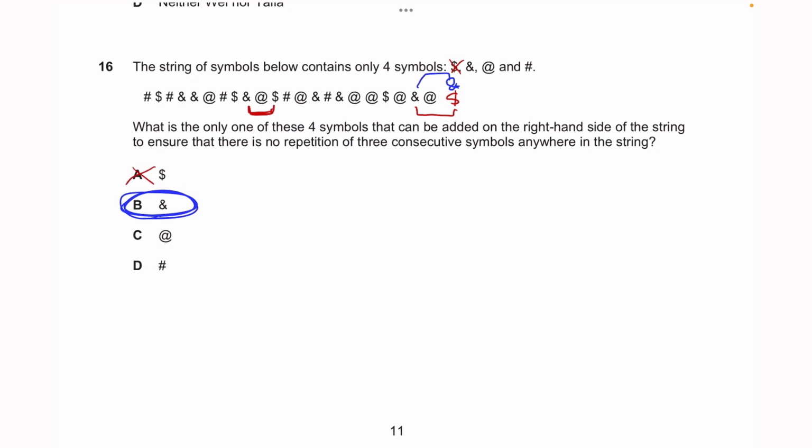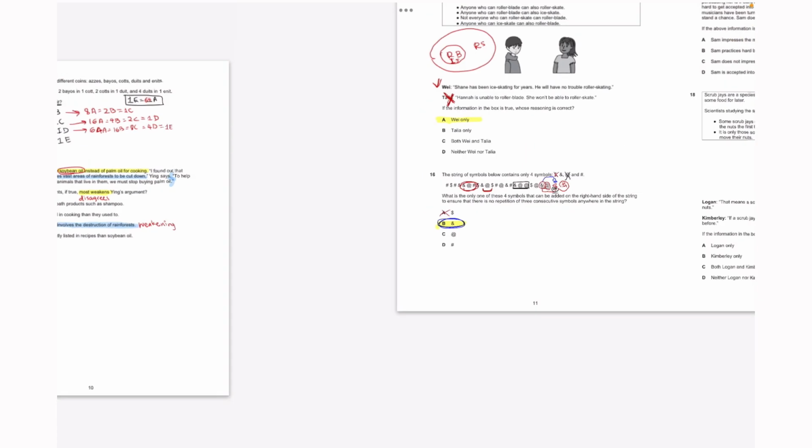So let's say if we had at, so we've got and at, and I can directly see that here, and at, so it can't be at. And then let's do our last option, which is the hashtag. So it's got to be and at hashtag. And so if we have a look, we've got and at hashtag over here. So that means the only one that's not repeated and hasn't been used in the pattern is the answer option B, with the and within. So our answer to question 16 is B.